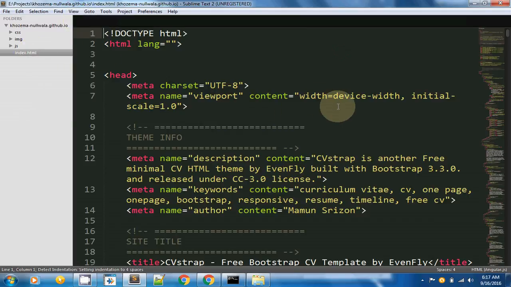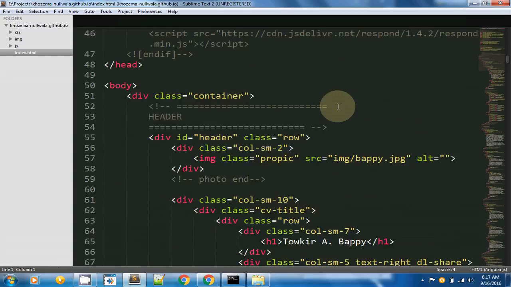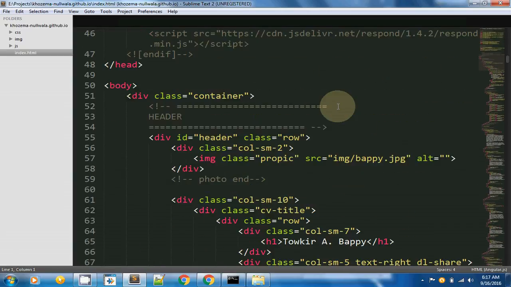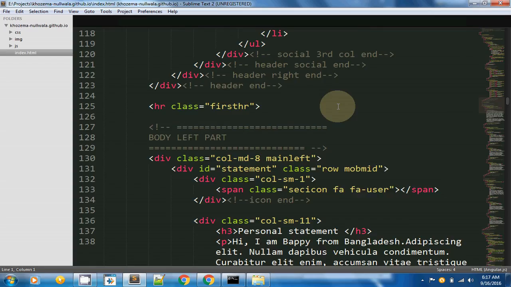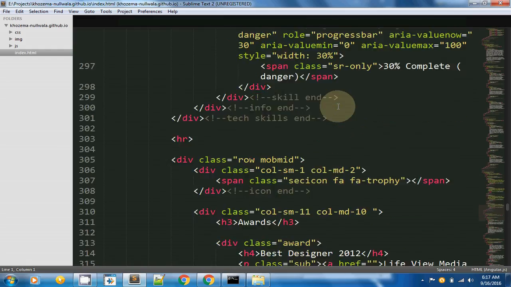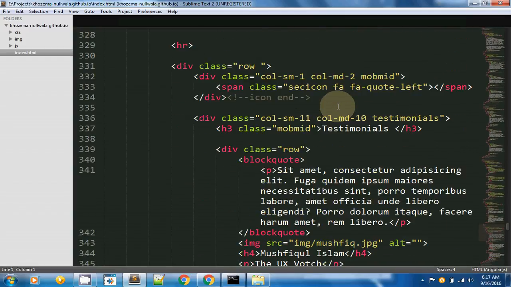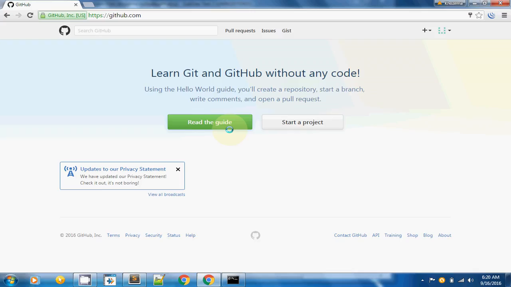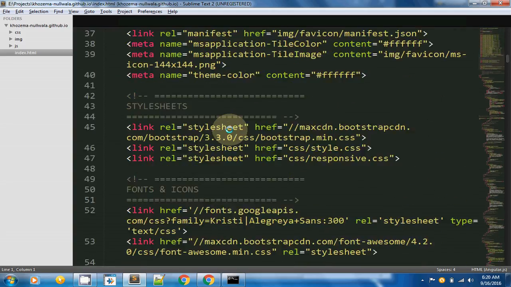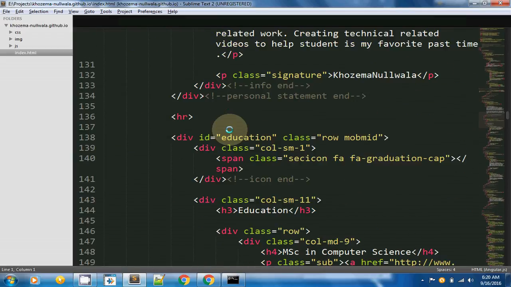Okay, so I opened up the index.html file, and here the original owner of the project has nicely commented everything, and I can just do a basic edit that will help me to add my profile on the GitHub. Okay, now I'm going to do the edit in the meantime, and then I'm going to log in on my profile. So I have already logged in on my GitHub account and I have done the necessary changes in the index.html file which I have downloaded from the internet.